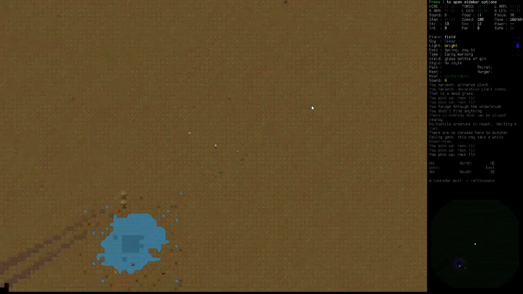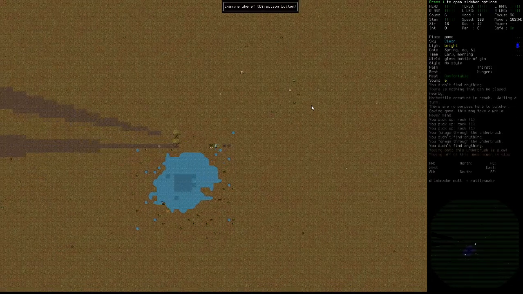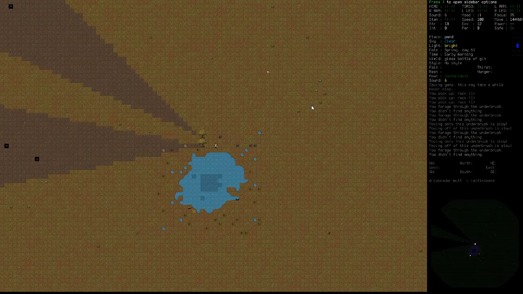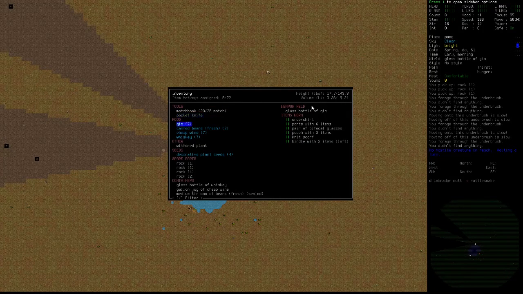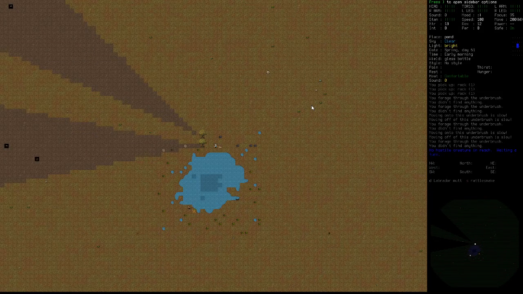I kind of want to. I should probably just forage all these brushes, see what I can find. It's pretty random what you can find in the brush. Do I have water on me? Where's my items? So I have beans, cheap wine, whiskey, bottle of gin. Let's throw this gin out, because who drinks gin without mixing it, right? So can I empty this? Just gonna pour it on the ground there.